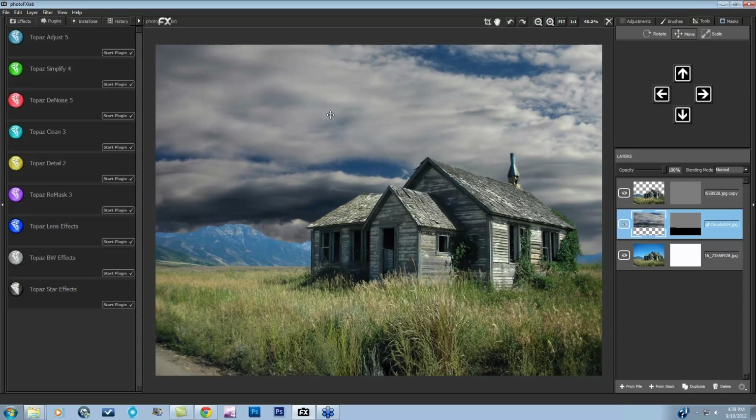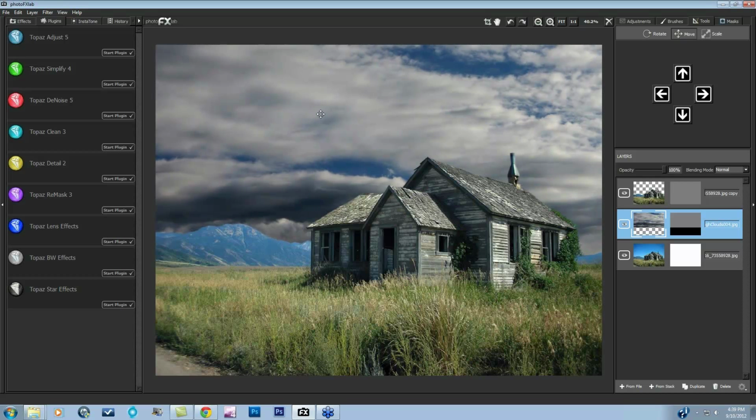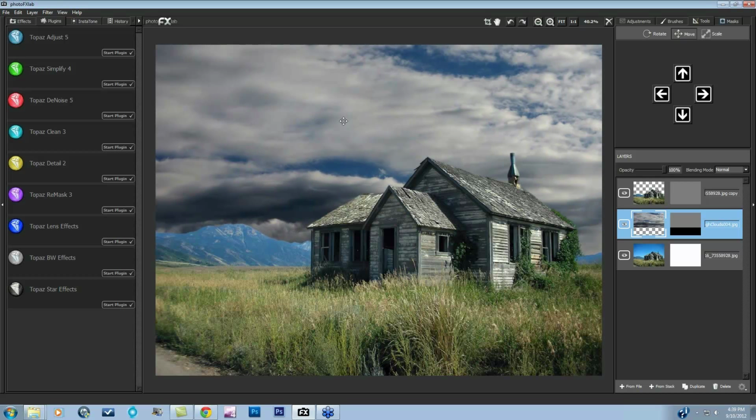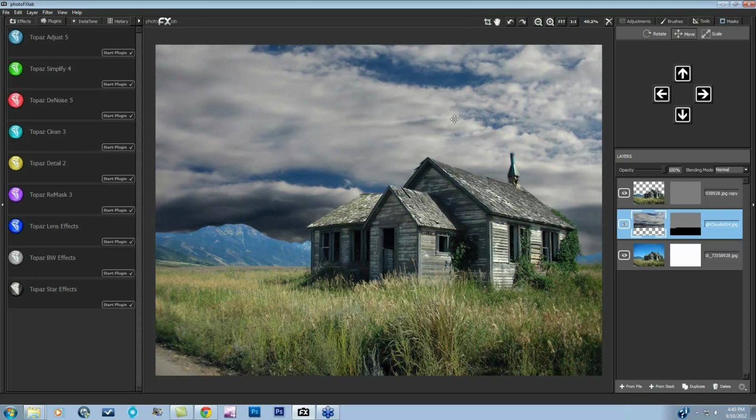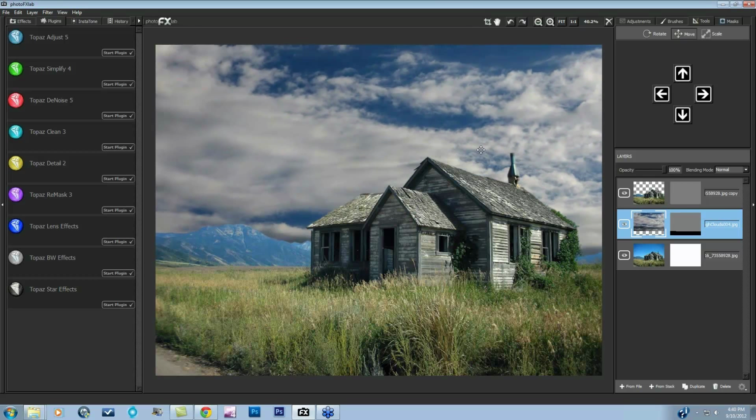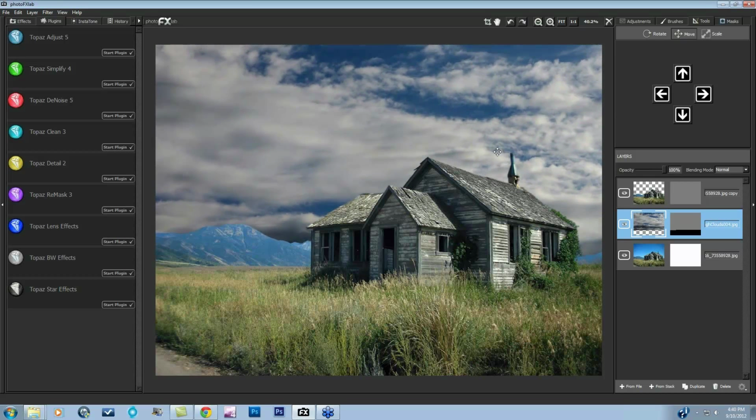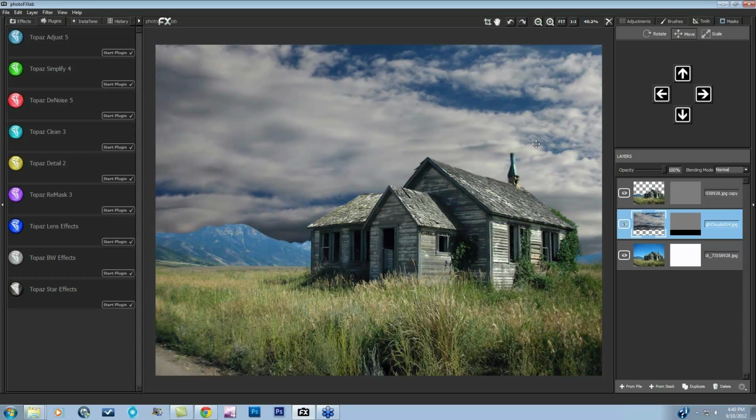And then we have a pretty good simulation of where the sun might be. It's coming in, it's hitting the tops of these clouds, so maybe directly above the house, it's still a little bit clear. So we can even simulate that a little. So it's almost like the clouds are coming in. That'll work for us.